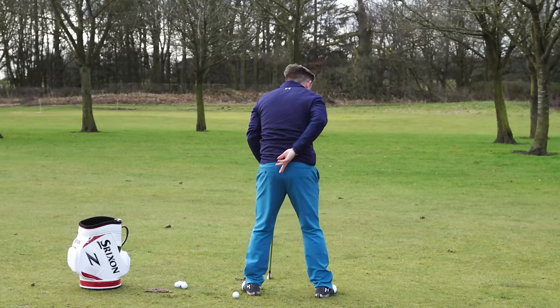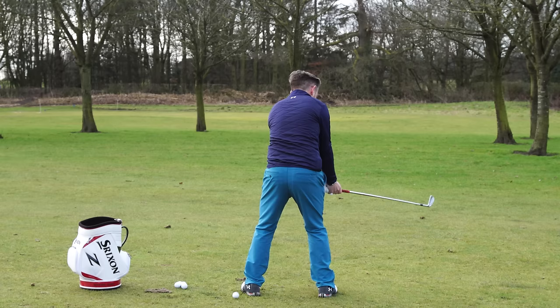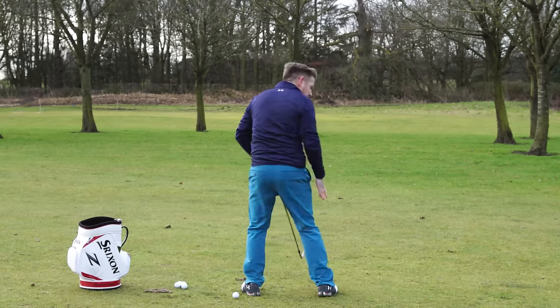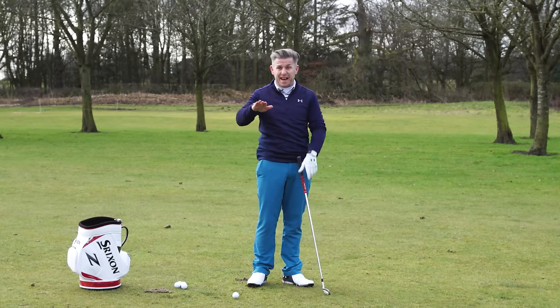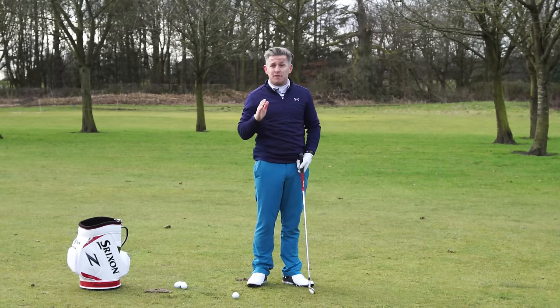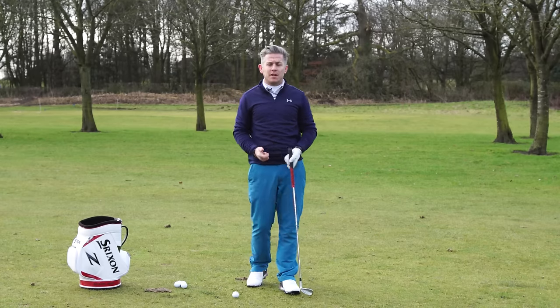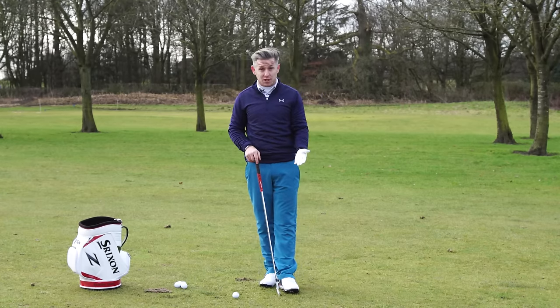What this does is give us the room to let the arms come down on the way down. From the back, we know that the tailbone moves towards the target, which creates the space. But without the correct movement across the foot, you can't get that effect of almost shearing the weight back. It's really key that that happens - if you aren't using the ground, you aren't turning the hips properly, and you're definitely not going to be creating the power you want in your swing.